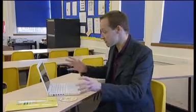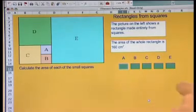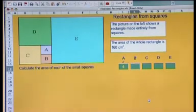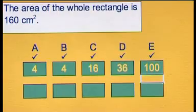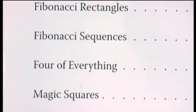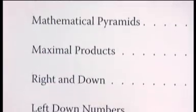Mathematical problem solving with interactive spreadsheets is exactly what it says. You've got 16 spreadsheets that are all pre-programmed and they give you lots of different activities to do. An example is this rectangle from squares. It's Fibonacci rectangles and you've just got to put in the values of all the little sub-squares. It gives you instant feedback. If I don't get an answer right, then I don't get a tick. There's also this booklet that gives you the solutions to the spreadsheets and tips on how to use them in lessons. Let's go and see Jenny Andrews and her Year 10 class to see how they're using the spreadsheets.